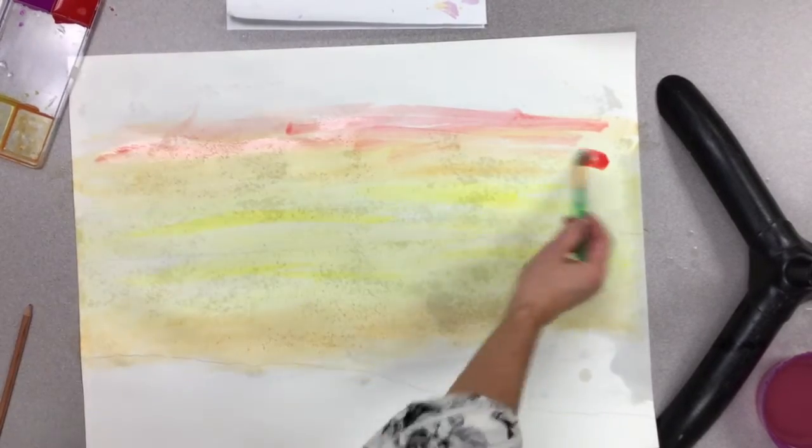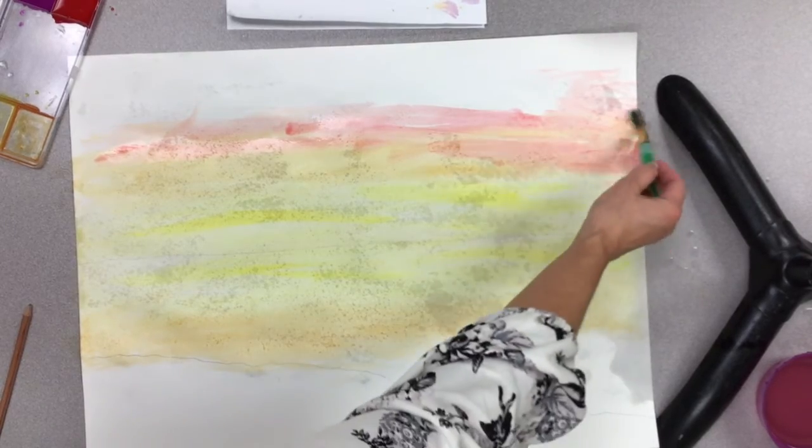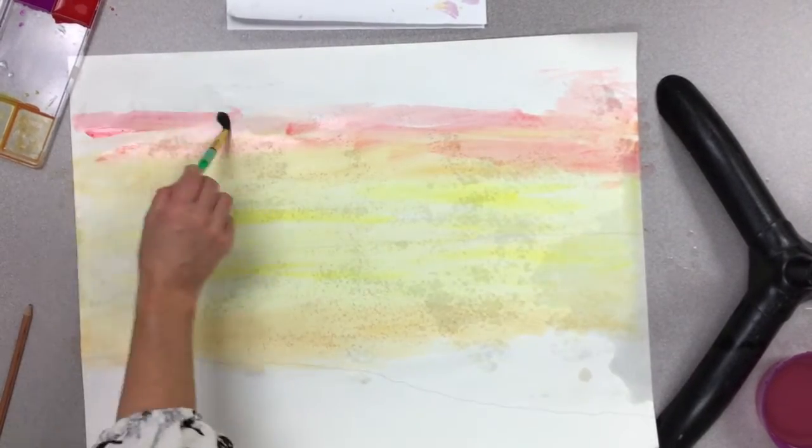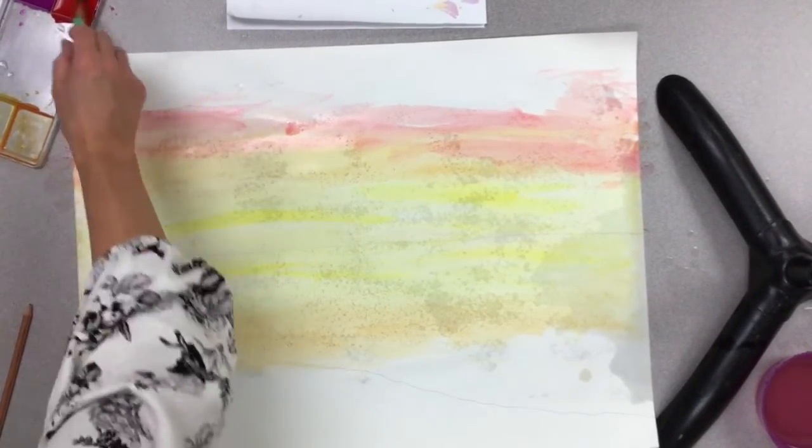You are overlapping these colors. Make sure you're going all the way to the edge of your paper. Don't leave white spots at the edge of your paper.